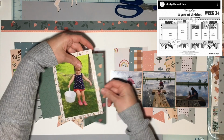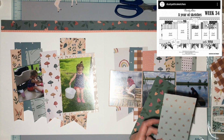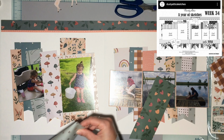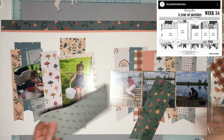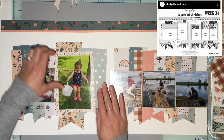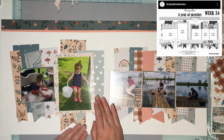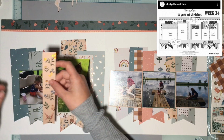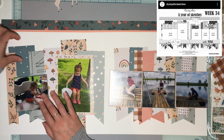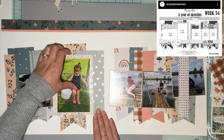And so then all you're seeing me do now is fiddle with them and figure out where I like the way they look. So you don't have to copy the sketch exactly, as long as you're getting the same idea, whichever way you like the way they look better, that's going to work for you. But the whole point, looking at that sketch, is banners layered on top of each other and behind each other, all behind the photos here.